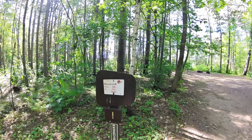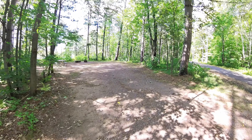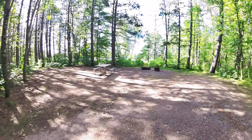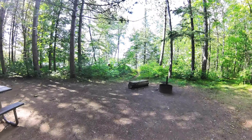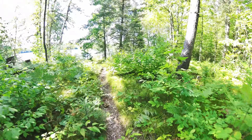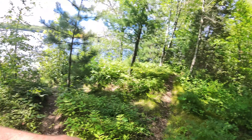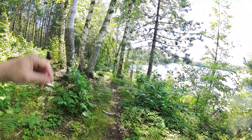Let's go check out those sites and see if there's a really good one worth checking out. Site 1 is reservable, and I'm here on the 14th — this one isn't reserved until the 25th, so I could nab this site for the next week if I wanted. It's a nice wide site, lots of room. There's a path that leads down to the water, but also a path along here, so any site near the water will have people potentially walking by.